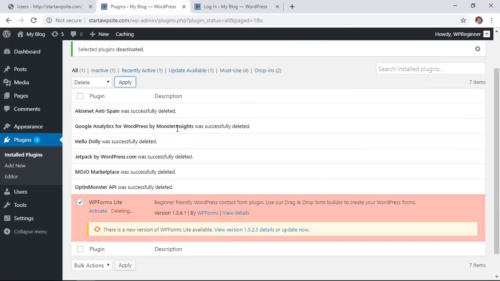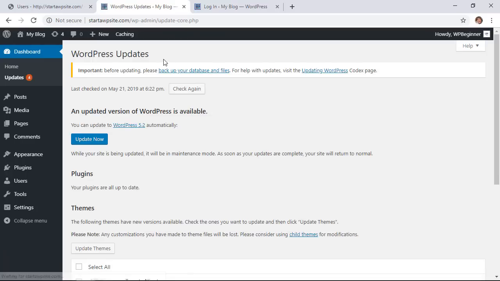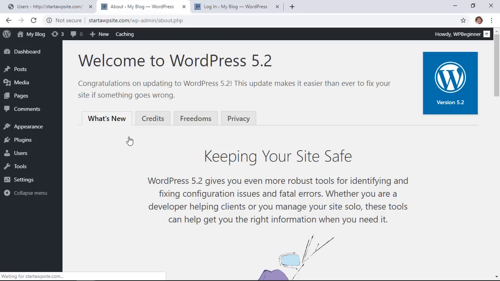There will be a few of these that we will reinstall, but I want to show you that process later. So right now we just want to get a clean slate to start our whole process. And you'll see once they're deleted, you see them going away and you see the whole process being updated in real time. Also, if you see something like a WordPress update, go ahead and click Update Now. And now you have a screen on your dashboard like this. And now we can move on.